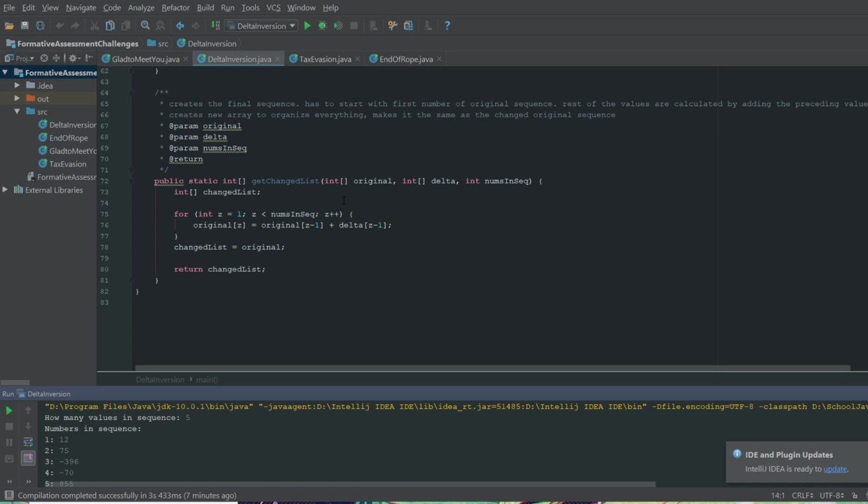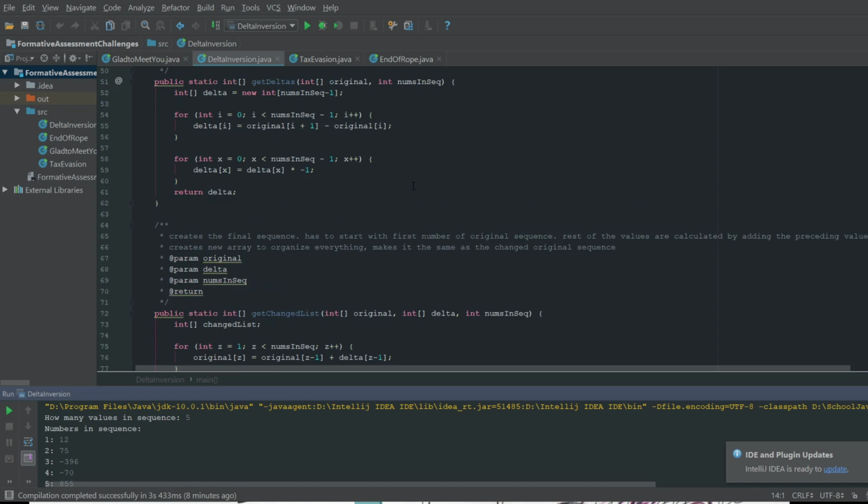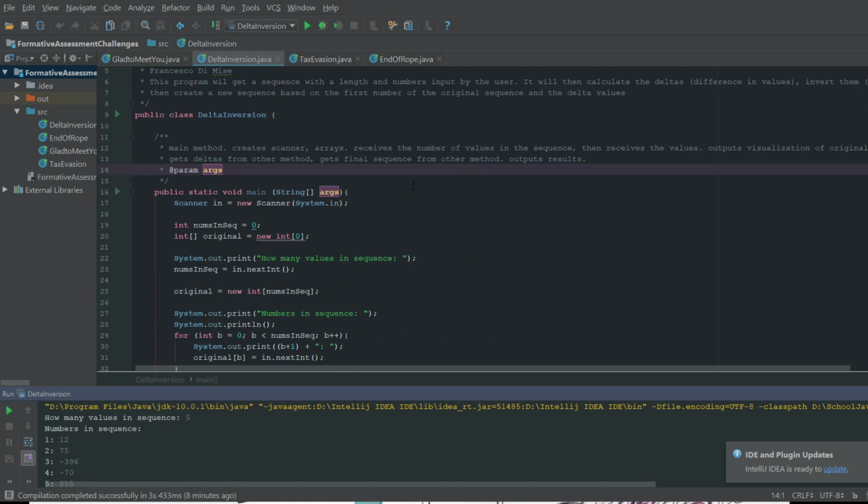So it's going to take the first original one and add the first delta, and then it's going to take that resulting number and add it to the next delta value, and so on. And then the new array, change list, would be the same as the changed original array. And that's going to return the change list so that you can print it out. So it's a little more organized.